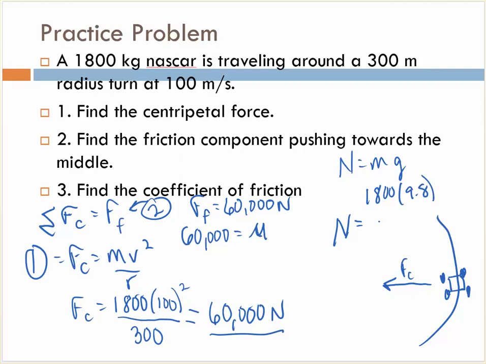The mu in this case then is 3.4. Now, I was just chuckling when I got that answer, because once I saw it, I realized what it was saying, and we'll see if one of you can come into class tomorrow and tell me what the problem is with that. I'll give you a hint. This is why racetracks are banked if they want cars to go fast around turns. And 100 meters per second is probably about 220 miles per hour.